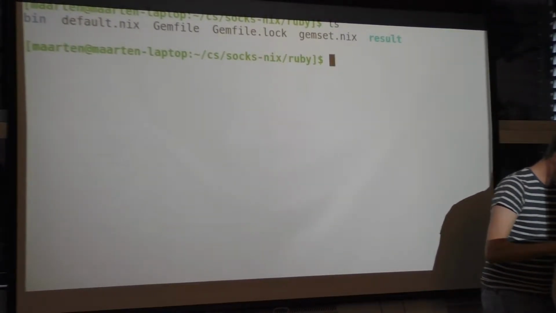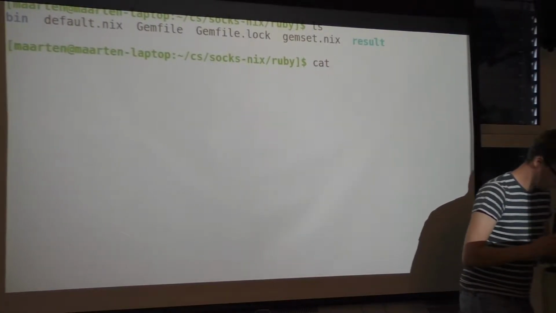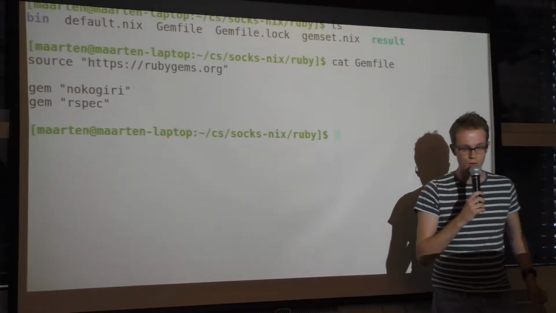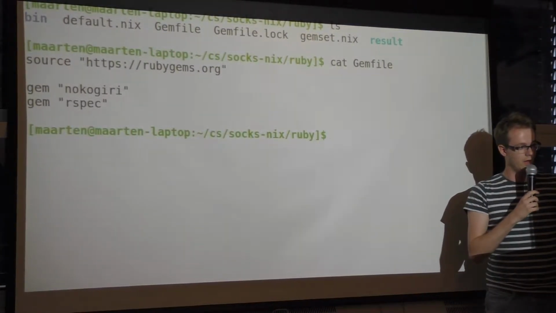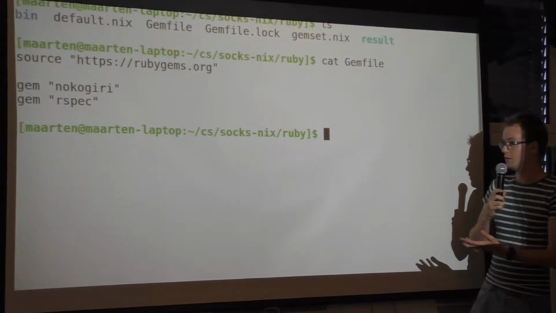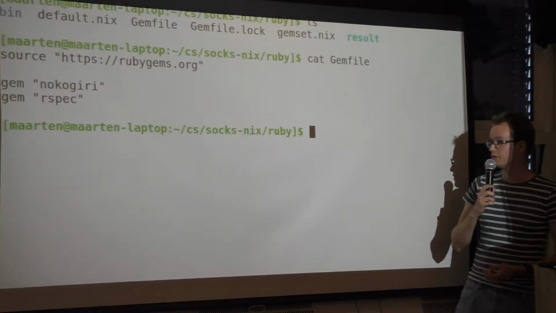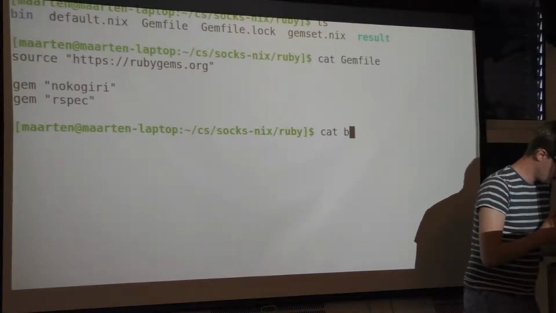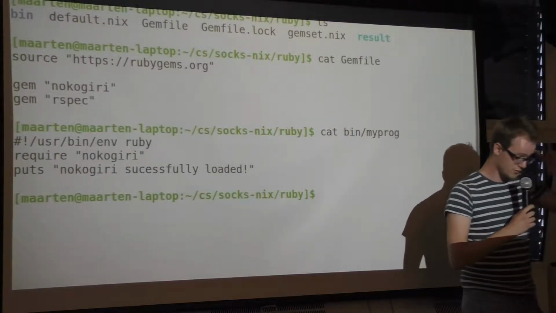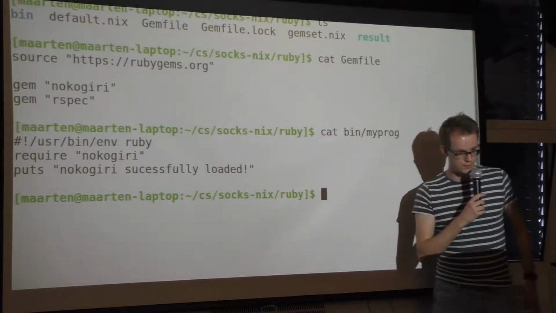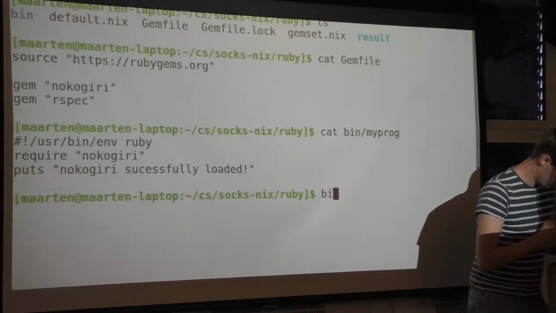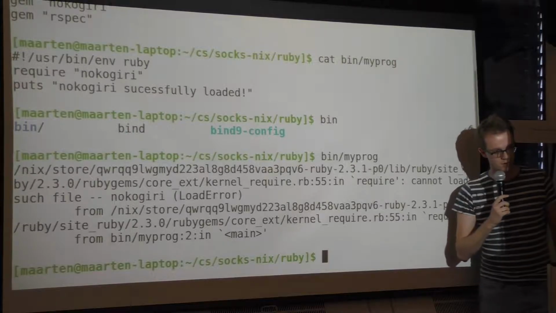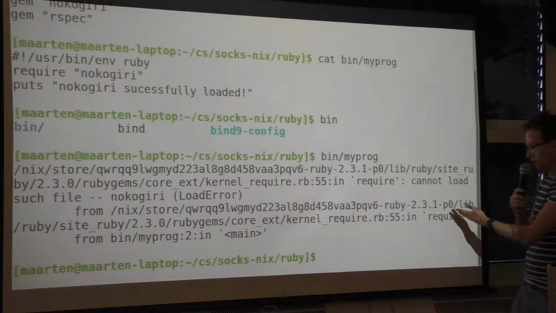So I have a very, very simple Ruby application, and in my Gemfile I have only one dependency. It's called Nokogiri, which is a wrapper around libxml, so you can read XML files really, really fast using this C implemented library and access it with the use of Ruby. And I have a very simple program that does nothing except printing that it has successfully loaded. So by default, if I would run this on my machine, it will just crash immediately. That is because I have not installed libxml here somewhere.